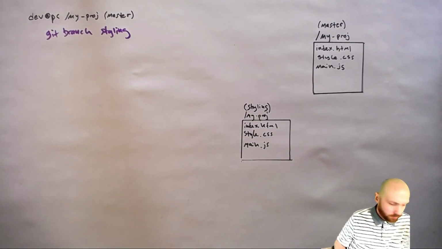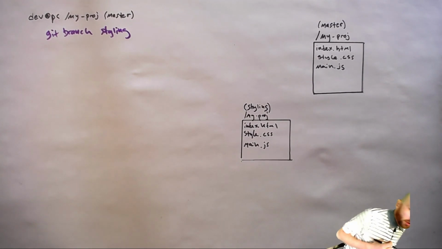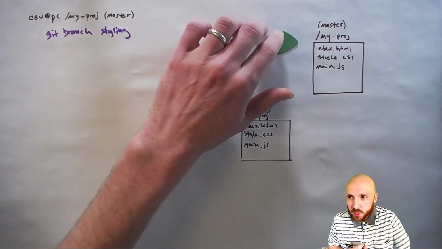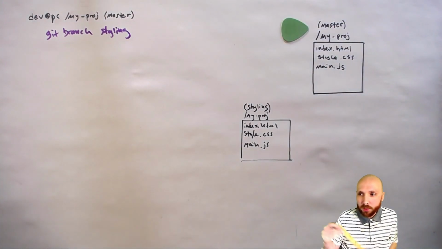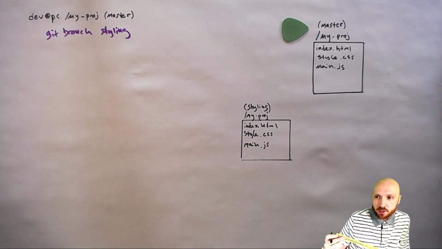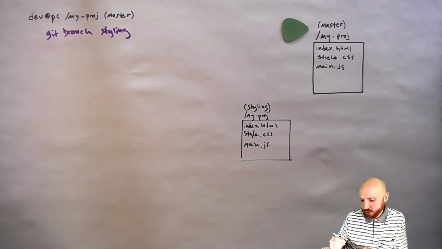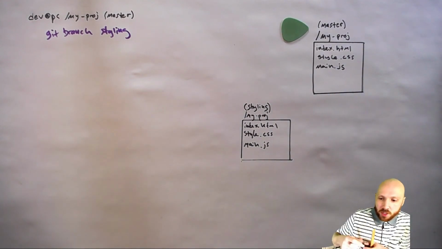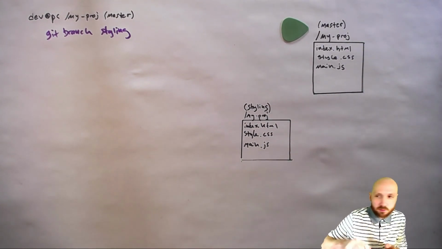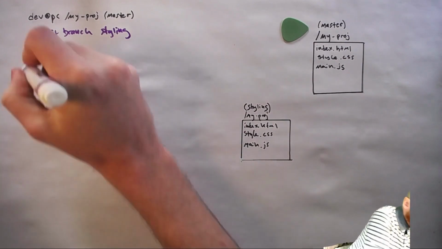That's styling. I'm going to use a marker to show whatever particular branch I'm looking at. So I'm still looking at master, but I've created styling. I want to actually check out this branch, and the command we use to check things out is git checkout. So I've created the branch, but now I'm going to check it out. I'm going to say git checkout styling.